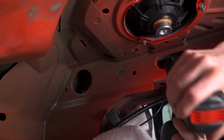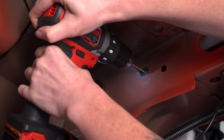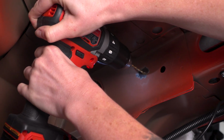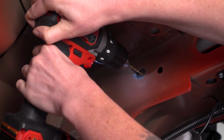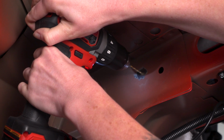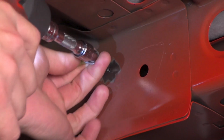Alright, and we are going to drill a pilot hole here too, just because it makes it a little bit easier. Now we're going to take one of the self-tapping screws that JMS provides for us.